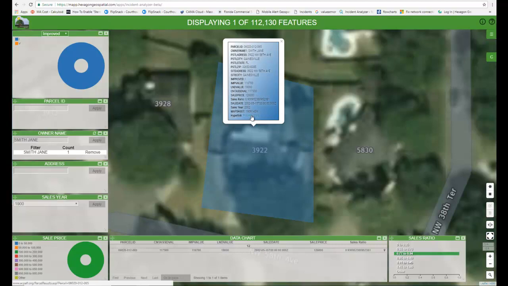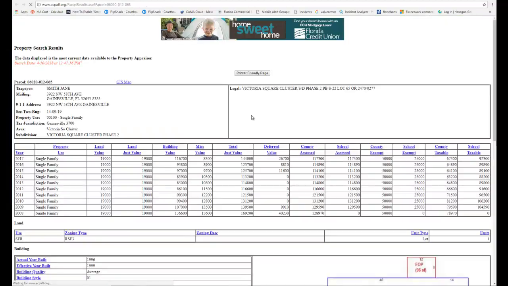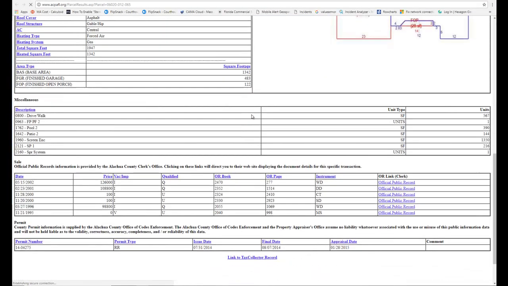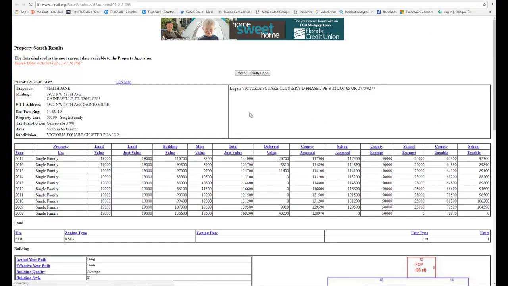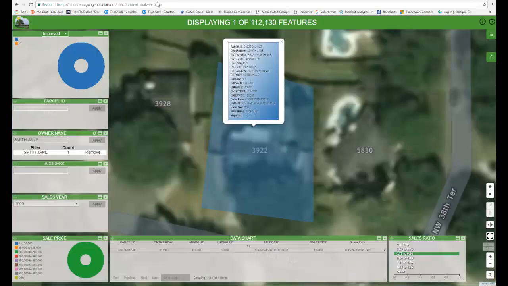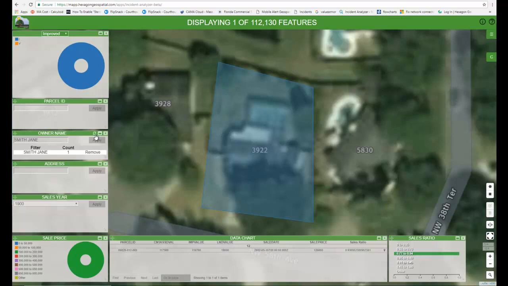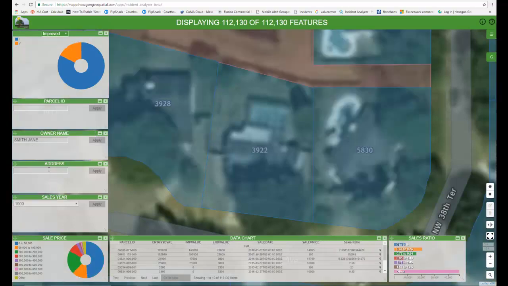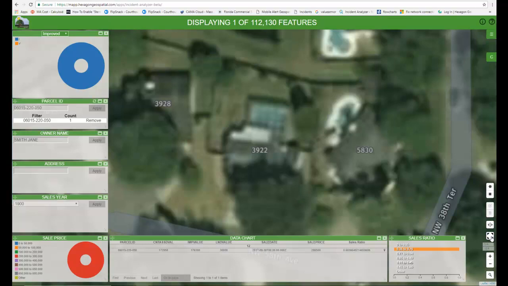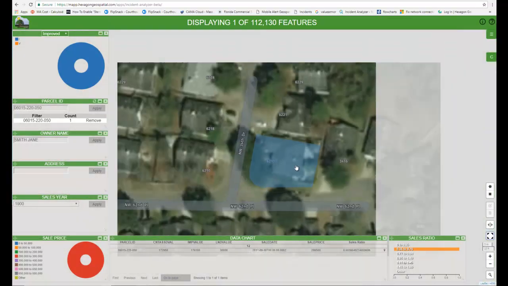And then for someone like Alachua, where I was able to link to their property card, there's a hyperlink. So if I click that, you'll notice it just goes right to the property card online. So each parcel has that link going to the right record online. Address works as you'd imagine. Let's do a parcel number search. And I click my little zoom to button, and here we are. We're at this particular parcel.